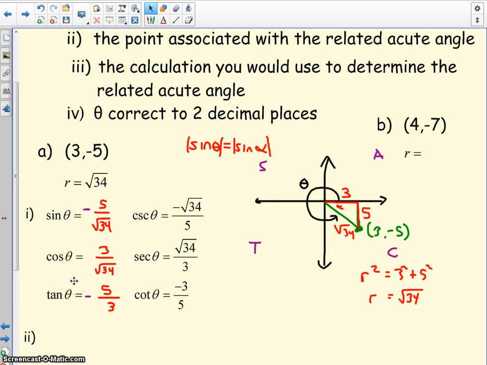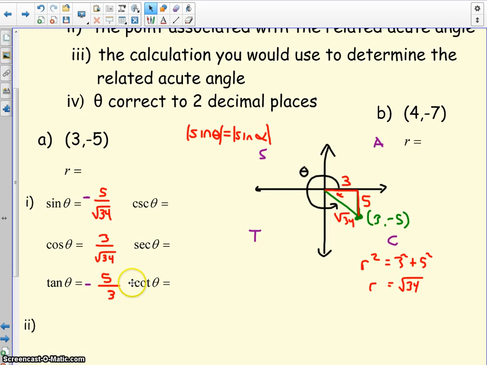Okay, so again, what's a little different here is we're trying to find the ratios for theta, which you can see is not an acute angle, right? It's going all the way around to quadrant 4, so it's somewhere between 270 and 360. But what we're going to use instead is the related angle, the alpha, to try and find the ratios inside that acute triangle right there. And then using the CAST rule, we can determine whether or not the ratios are positive or negative for theta.